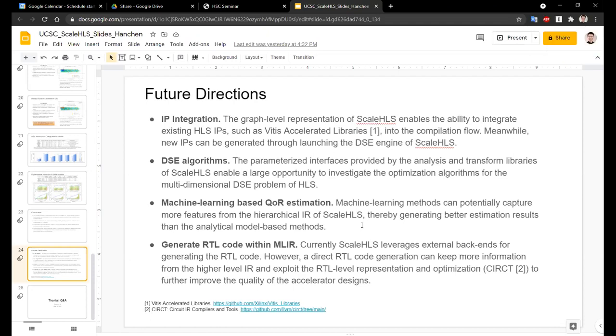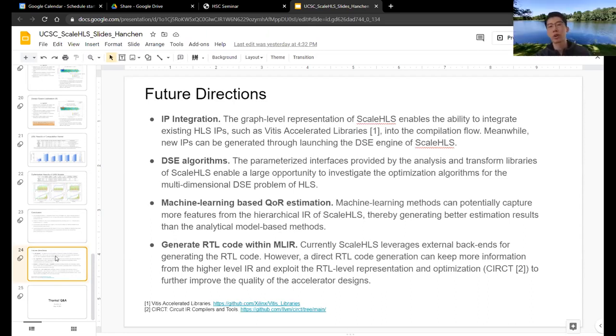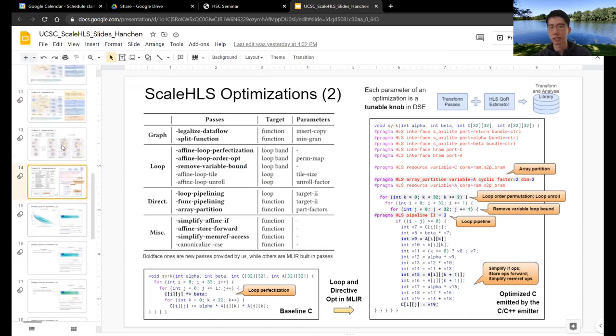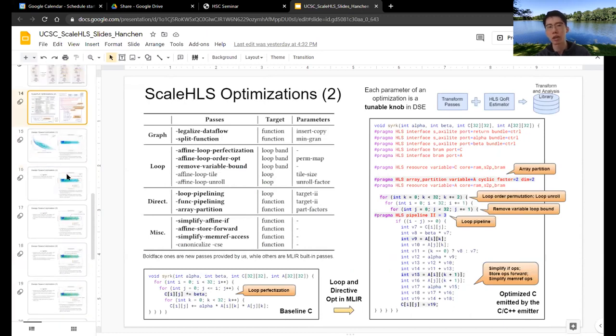Yeah. Okay. Yeah, very nice. And then another quick question: is the code for this available open source or still the... Actually, we are working on it. ScaleHLS? Yeah, we are working on an arXiv paper, and I think it will be released, I would say, this month, and together with the arXiv paper, we will release the source code and all of the benchmarks here, and the optimization passes and the representation dialect will be available.